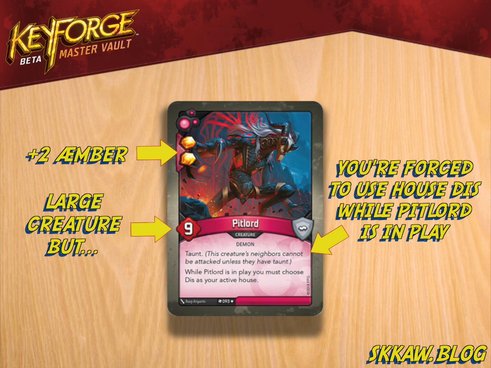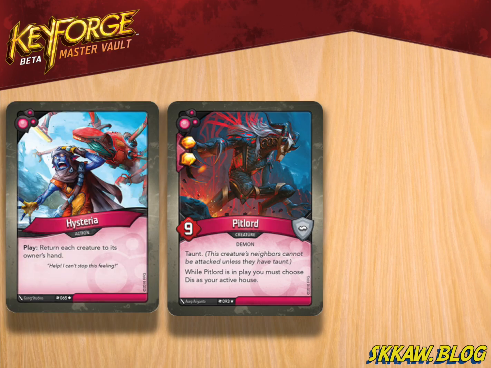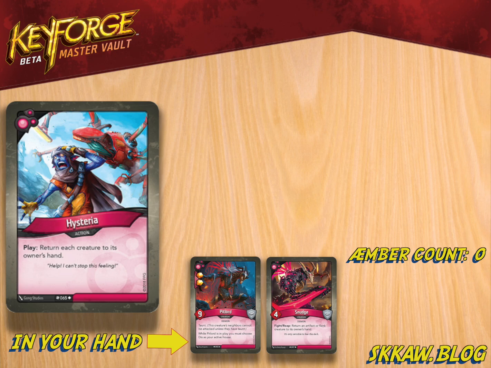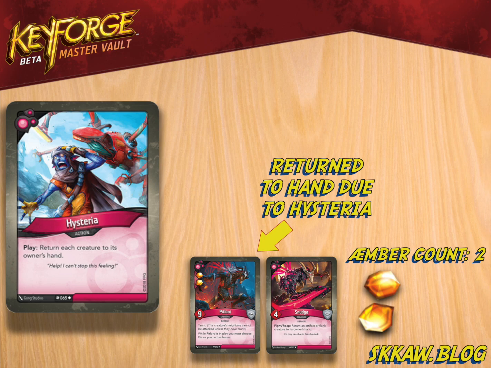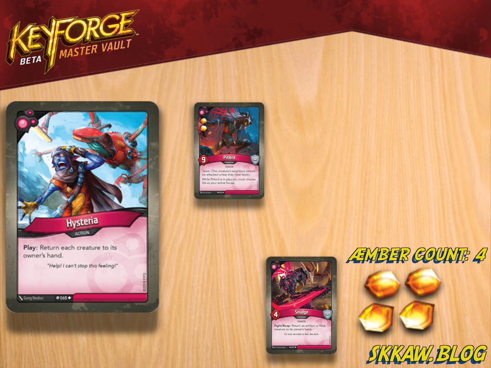So the best way to play this card, I have found, is to use it in combination with 2 other cards. Primarily, you want to use it in combination with Hysteria and Snudge. So Hysteria allows you to return creatures to your hand. It returns all creatures from play, so it's nice because it's a board clear, but it also allows you to play Pitlord, and then you can return him to your hand directly, and you can gain 2 amber just for playing him. And then if you'd like, if you have other discards, you can also play Pitlord again and gain 2 more amber from playing Pitlord a second time, which is 4 amber total.